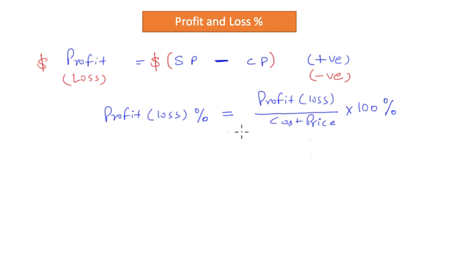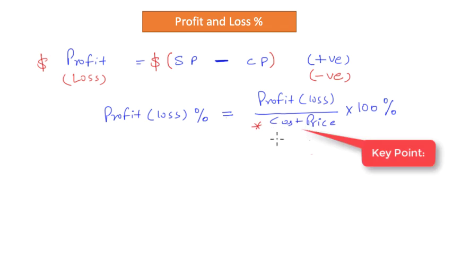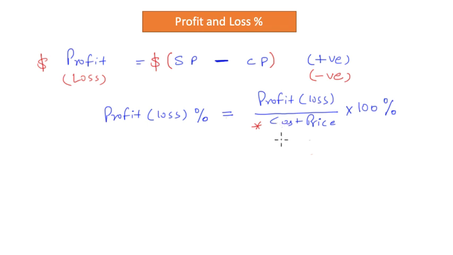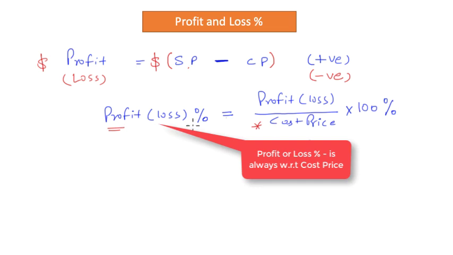Now, this specific piece of information, that cost price goes in the denominator, is very important for us to remember, because whatever you are gaining or losing is always relevant to how much you have invested. That is why cost price goes in the denominator, because what you invested is your cost. I have seen students sometimes by mistake put the selling price in the denominator, and that will be wrong in the calculation of the profit or loss percentage. So it is crucial to keep in mind that whenever we calculate the profit or loss percentage, it is always with reference to the cost price.